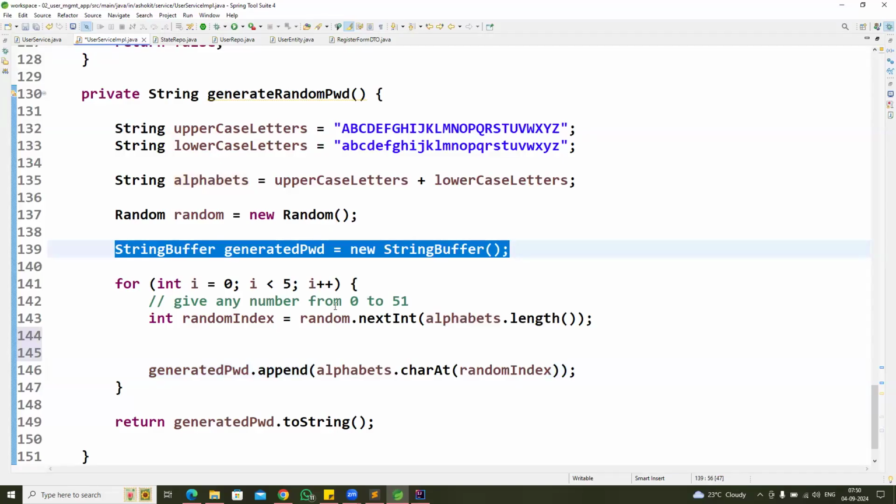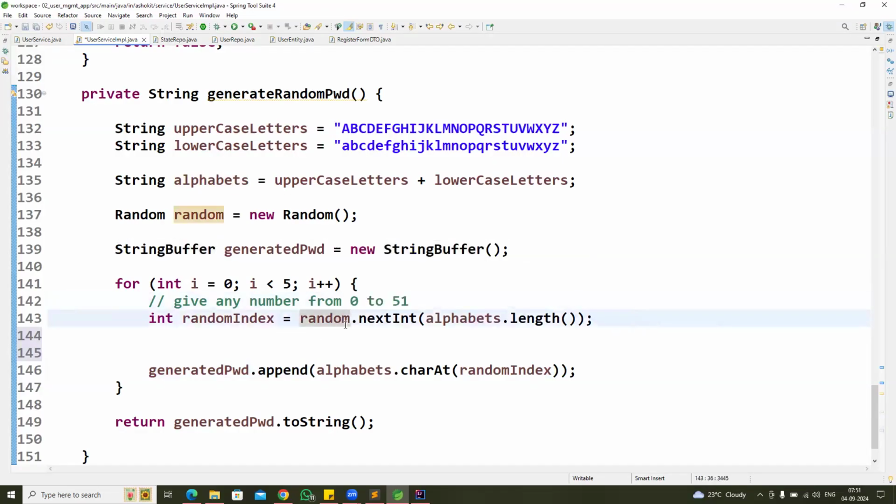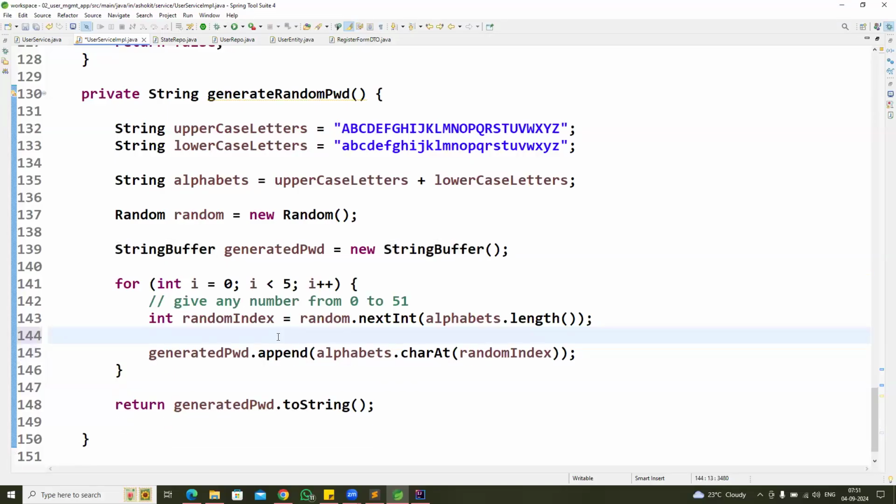For example, if it has given number 3, it will go to the alphabets and get the character at the third position and add it to the string buffer. Then it takes the next number, gets that character, and adds it. Like this, 5 times it takes a random number from 0 to 51, and those 5 characters are added to the string buffer.